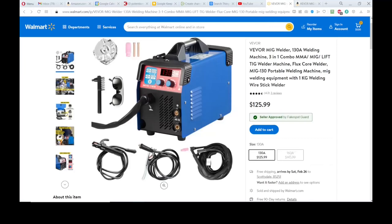130 amp welding machine, 3-in-1 combo, MMA, which is stick welding, MIG and lift TIG. Flux core welding mostly, since there is no way to run gas in through the machine. The TIG welder, you hook the torch directly up to the hose that goes to the welder. It comes right out of the regulator to it. This is also a DC only machine, so if you're trying to TIG weld aluminum, this may not be your best choice. While it is possible to DC TIG weld aluminum, it's probably not the best way to do it.